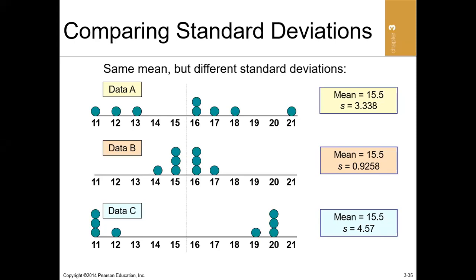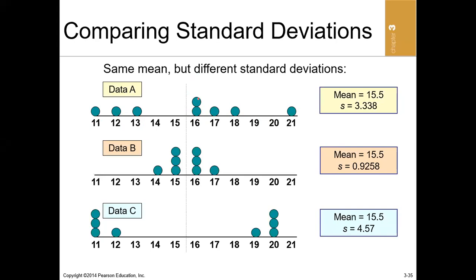Now, why are sample standard deviation and sample mean important? I can pick a set of figures. Let's look at data A. For data A, I'm picking figures from 11 to 21 to find their average. I'm assuming that when I pick these figures, I can replace them, so it is with replacement. It means I can pick figures like 11, 12, 13, 16, and 16. So I'm picking 2 of 16 because when I pick, I can replace. So 11, 12, 13, 16, 16, 17, 18, and 21.